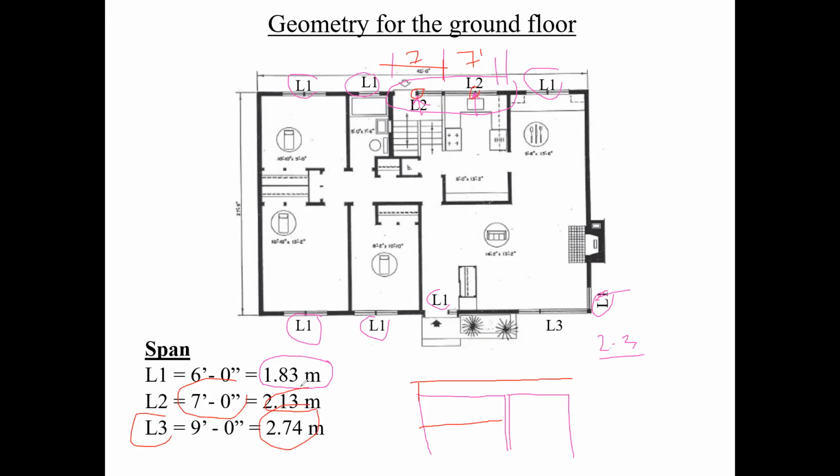Now, you're going to first calculate your columns, lintel 1, lintel 2, and lintel 3. Or you can calculate your lintels and your columns at the same time. Now remember, whatever column you need for this lintel here, it would be the same column there, the same column there, the same column there, the same column there. You understand? So this is where the columns would go. So that's all you need to know.